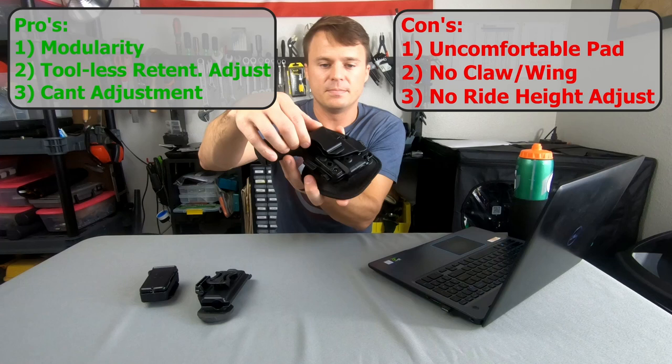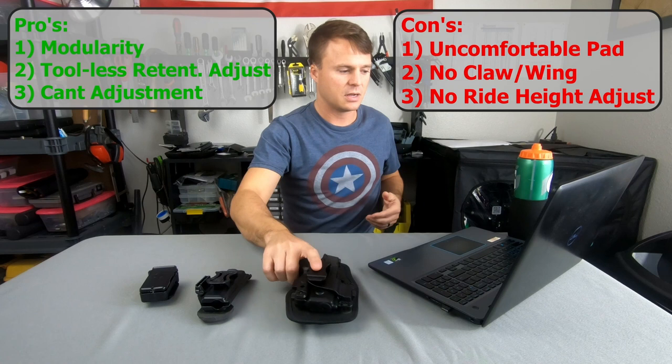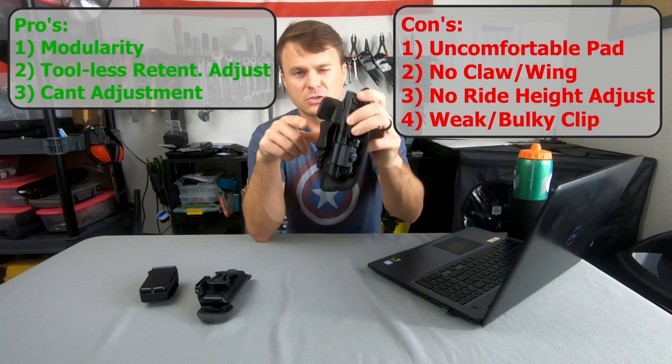So unless they made different sizes of these clips at different ride heights, there's no way to adjust the ride height on this. That comes into my fourth con. My fourth con is this clip. So if you see here, this clip has a little bit of a gap here.